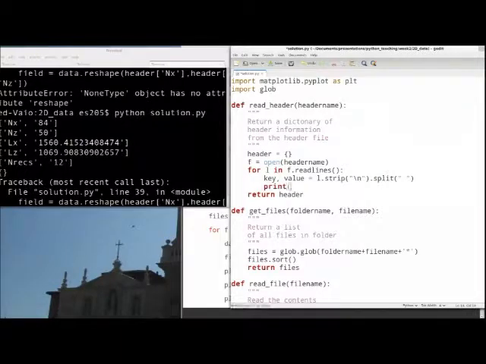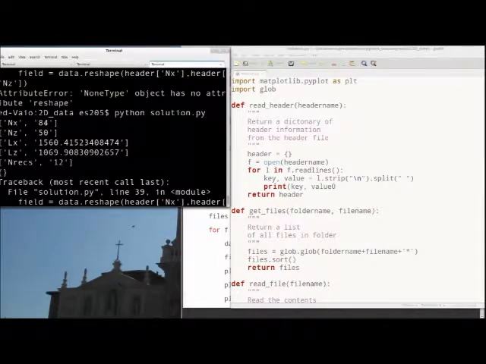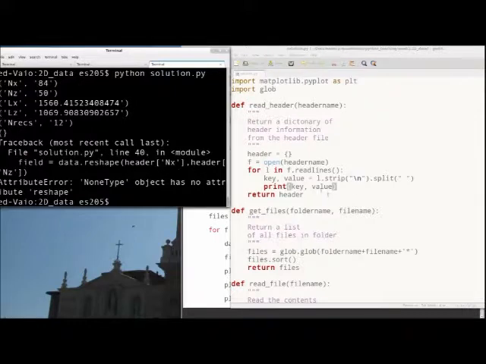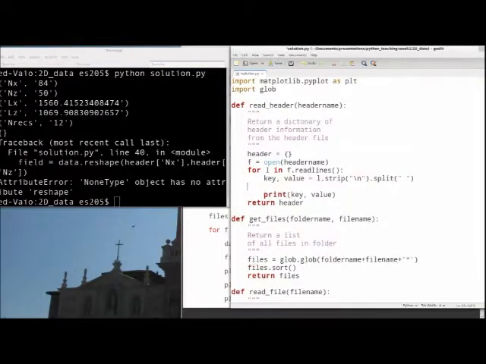What this syntax here means is basically take the first column and save it in key, take the second column and save it in value. And notice, the output doesn't need to have brackets around it. You just specify them as a comma-separated list. If we print that, again, we get the same set of values. Now we want to store them in our dictionary. So header, brackets, key, is equal to value.